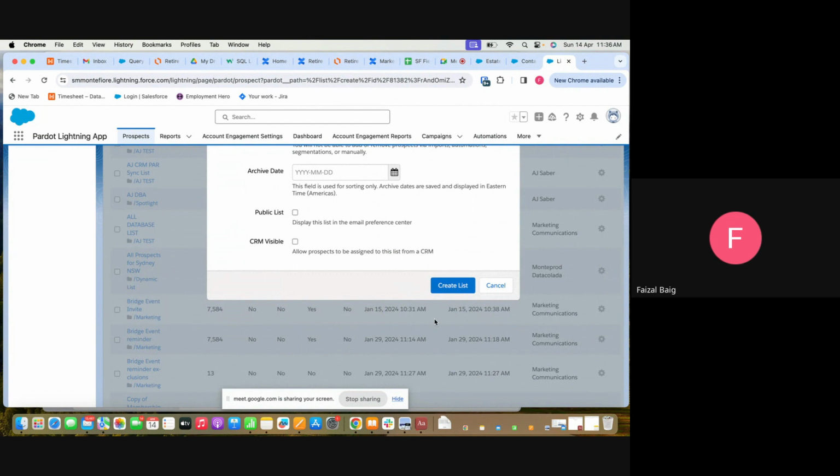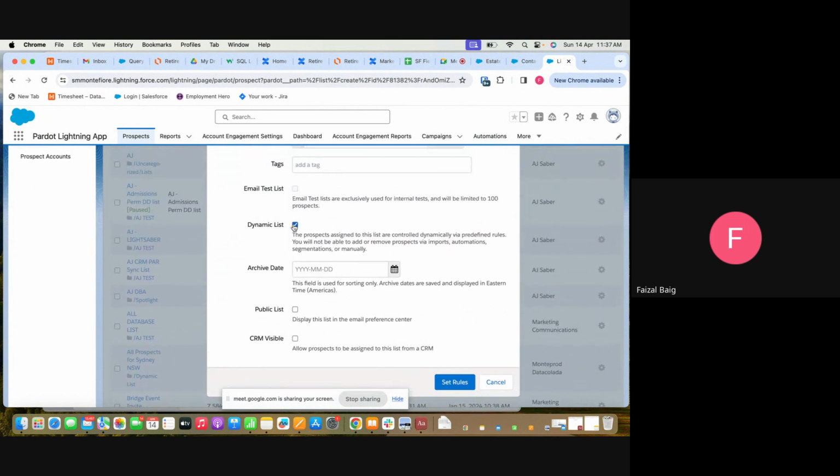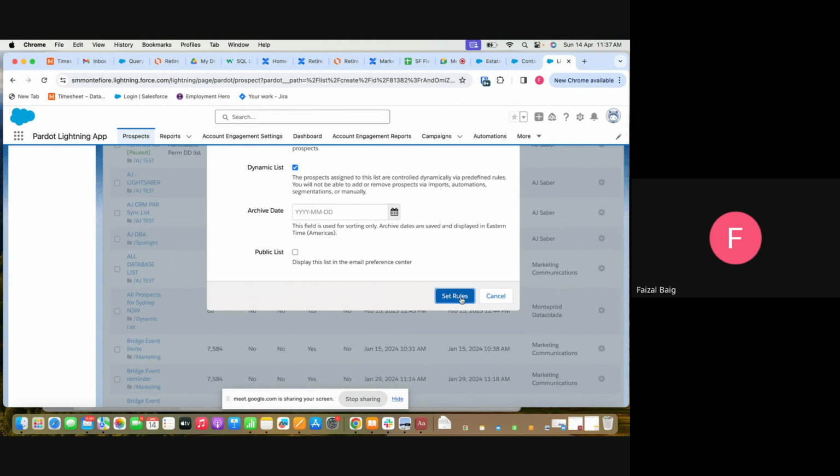In a static list, we have to import, export, do everything manually. But when it comes to dynamic list, we are just creating an automation.